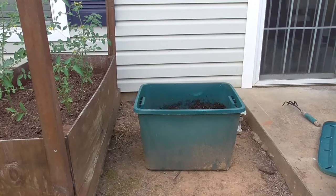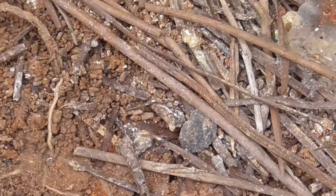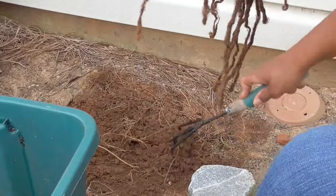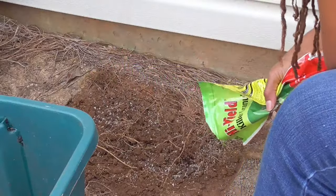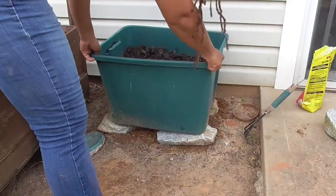This is optional depending on your situation, but the ants around here are vicious opportunists — they totally raided my last set of compost worms years back and I want to be sure that doesn't happen again. So I'm going to layer the ground around the bin with ant killer and hoist the bin on top of some rocks for support.